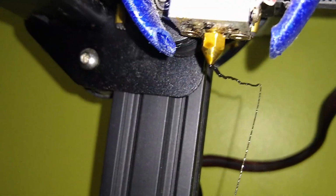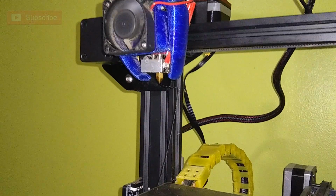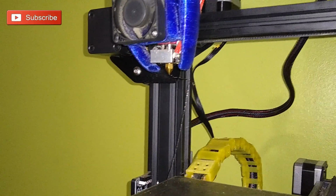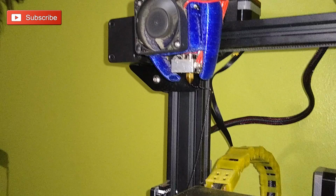The reason that it is bubbling out like that is because my temperature is way too high for PLA, because we're going to be printing PETG. Now you want to do this also when you switch back to PLA from PETG, and you're going to want to make sure that you do it at a higher temperature so that that PETG is pushed out of there and you don't create a worse clog.